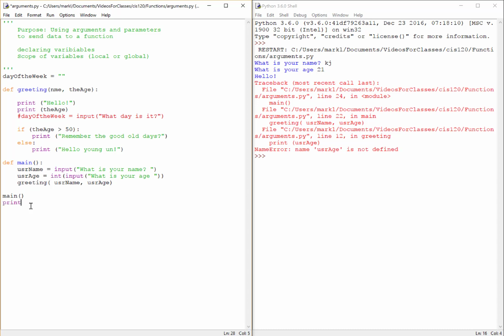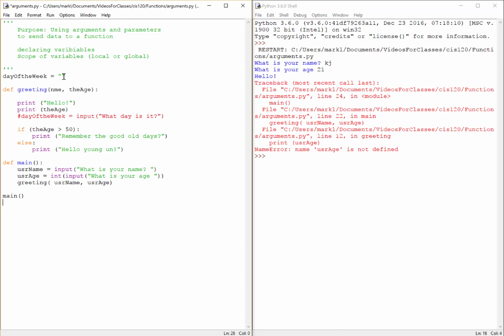If I print day of the week down here, this isn't in any function, so this variable would be available to a print statement here. I told you that any variables that exist outside of the function are not available to that function. Well, in Python, that's almost true.